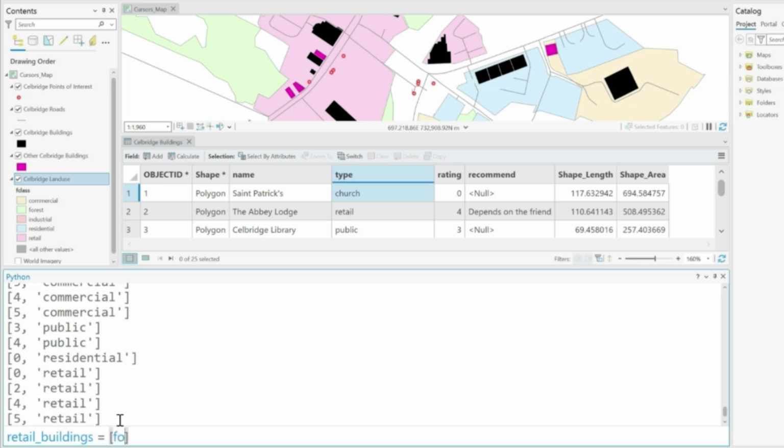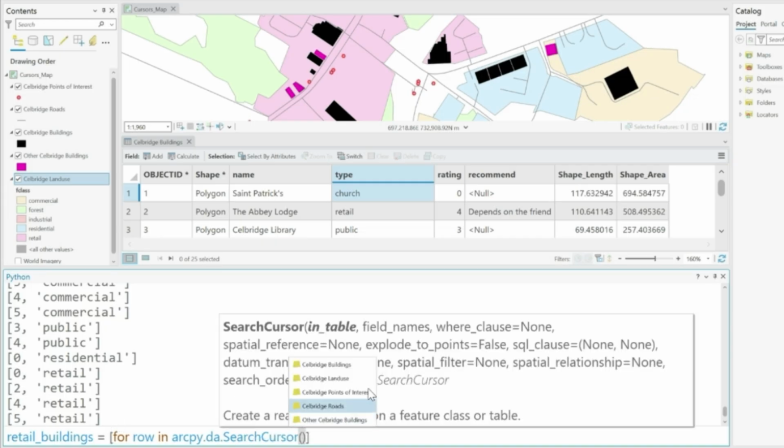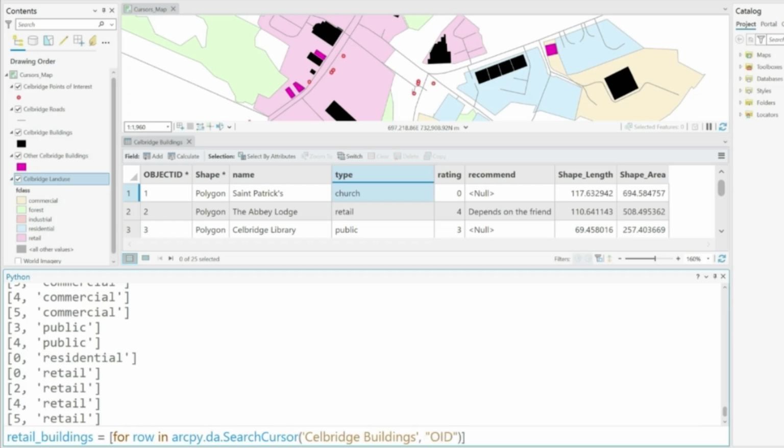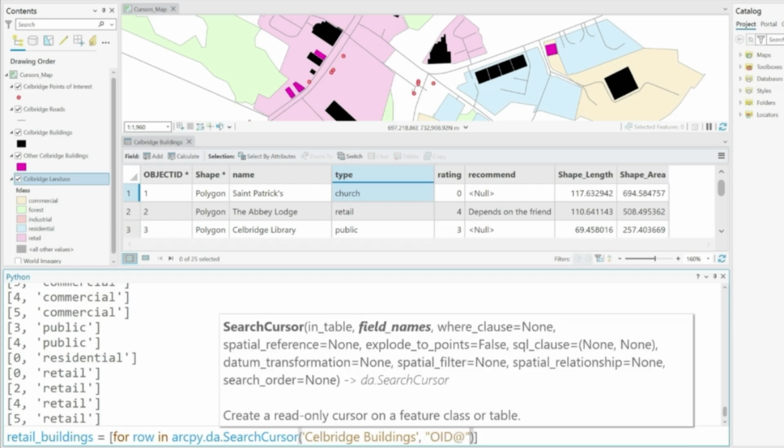We'll set our statement for row in ArcPy.da.SearchCursor, and we'll select Savage Buildings. And we're only interested in returning the object ID. So let's use the OID@ token. And we'll set our where clause where type equals retail.